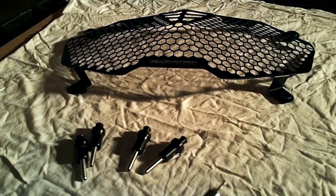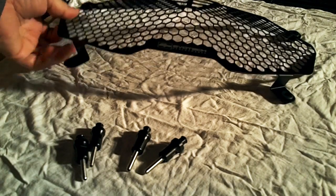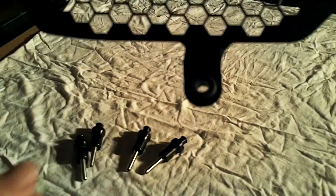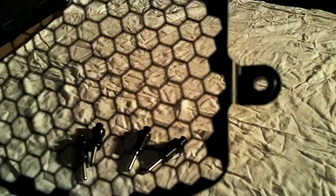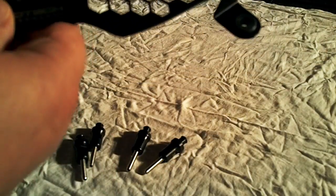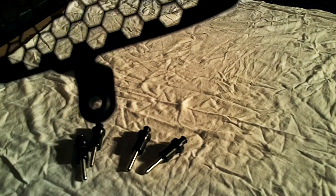Now, another piece of this install that I've already completed is to insert the rubber grommets into each of the brackets on the headlight guard. You'll see why those are important later, but you're just going to want to make sure to put each of those 4 grommets into their respective holes.